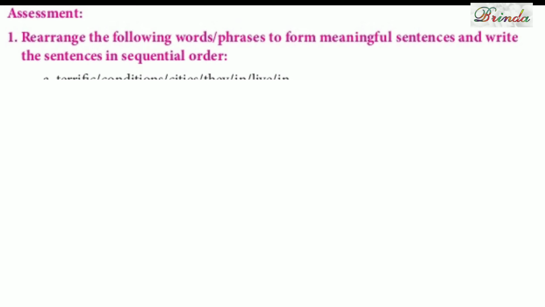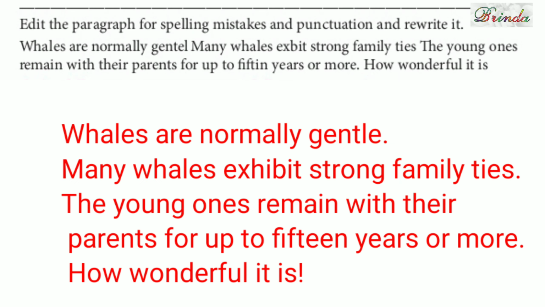Edit the paragraph for spelling mistakes and punctuation and rewrite it. So here there is a paragraph, some mistakes are there. அதை நாம கண்டுபிடிக்கணும். பிடிக்கலாமா? Okay children. Whales are normally gentle. இங்கே gentle spelling என்ன? G-E-N-T-E-L போட்டிருக்காங்க. So the answer should be G-E-N-T-L-E. Many whales. அப்போ after gentle என்ன வரணும்? Full stop வரணும். அங்கே மறந்துட்டாங்க.